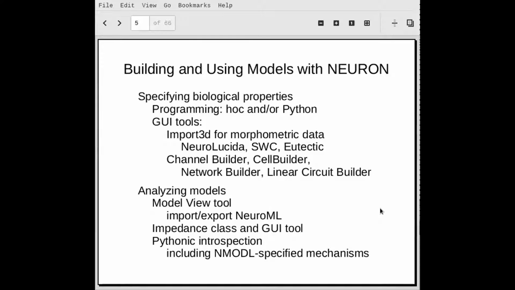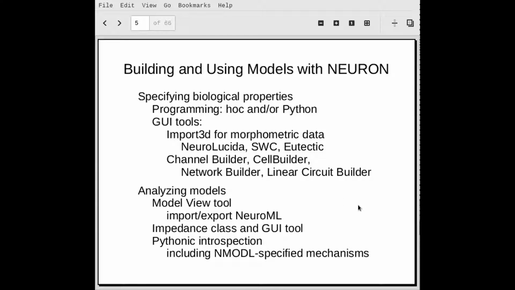Well, about NEURON itself, you build models either through a programmatic process using HOC or the Python programming language, or a combination of them, or with NEURON's GUI, and you can combine all of these things if you like to take advantage of the strengths of all of them.